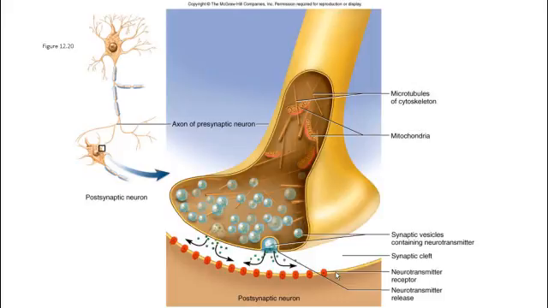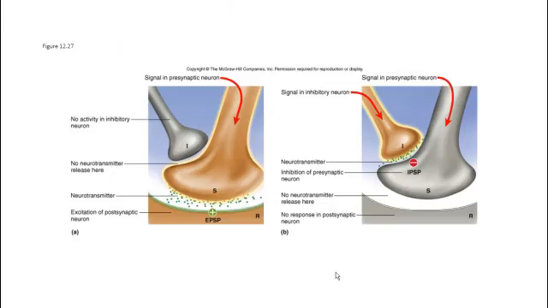So we'll look at one more picture here. And remember I said it may continue. The other little wrinkle here is that some synapses are what we call excitatory, where they do allow the impulse to continue. Some are inhibitory, where they stop the impulse. So let's look at this. There's two synapses here, right? Here's this neuron, this is the inhibitory neuron, and this is the presynaptic element. So this is the main one right now. So right now, just ignore this gray one over here.